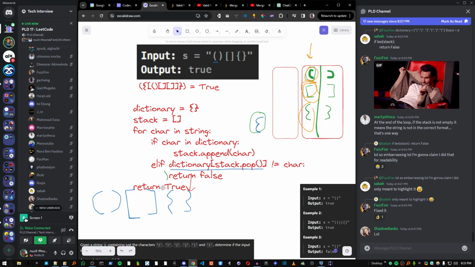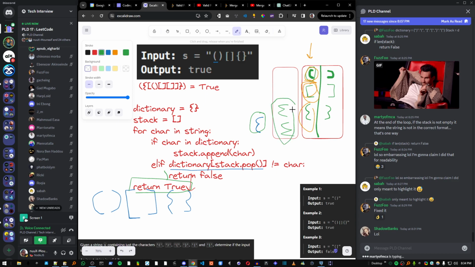Okay, but why this? Why if it return true here? Like it's gonna finish, then we're gonna return true. It's like two conditions. Oh, you mean what if we still have some character inside? Yeah. If it is empty, it returns true. So why we can't do this true right here? Because what if we still have characters? If we still have characters, we should return false.